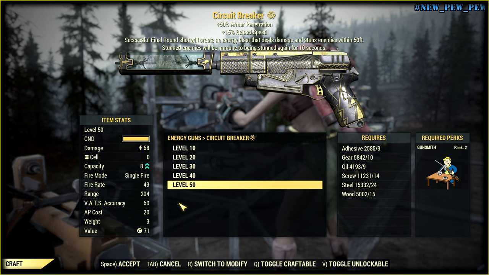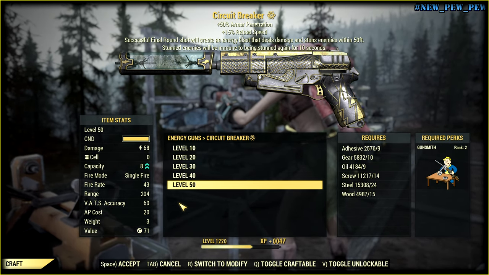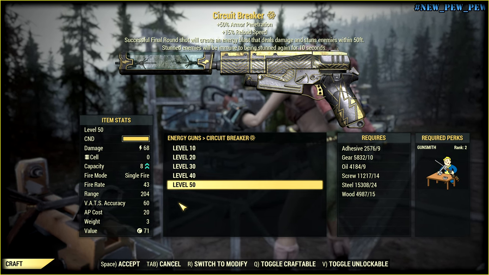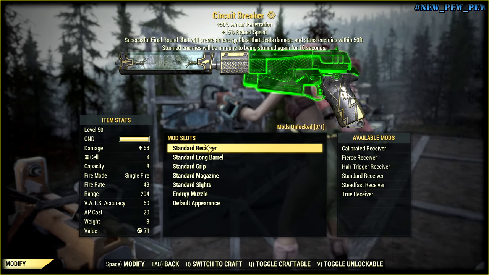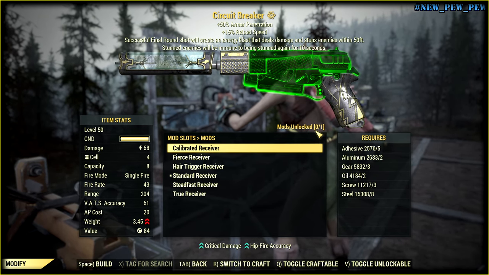As you can see, it's available from level 10, but of course we need the level 50 version. So, we have anti-armor, faster reload, energy pistol with a final round dealing area damage and stunning magic. That's interesting. Speaking of mods, we have something locked. Maybe paint, I don't know.